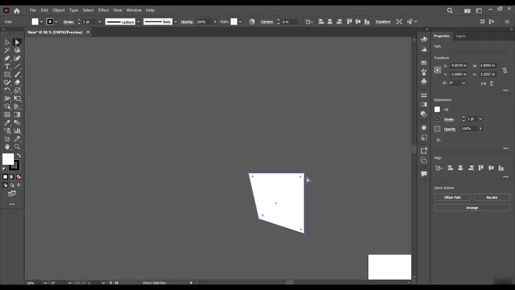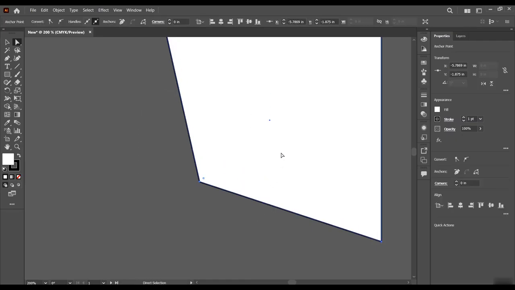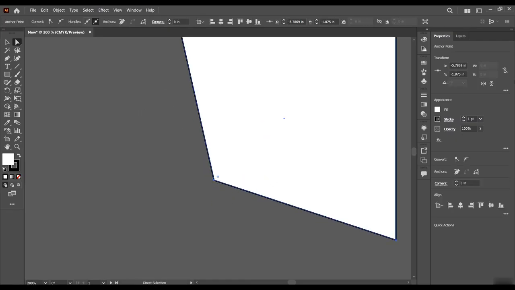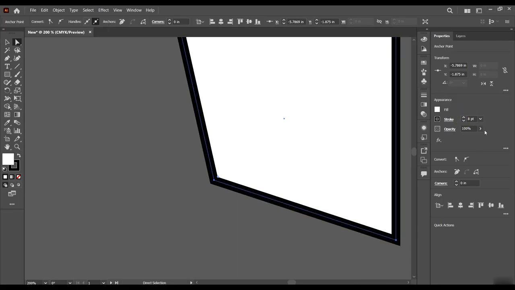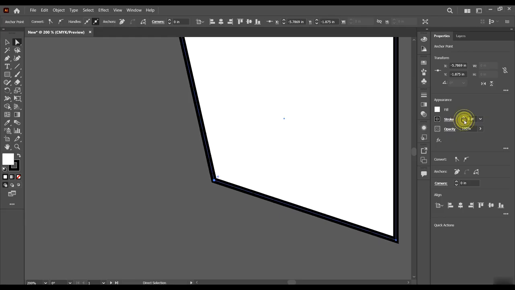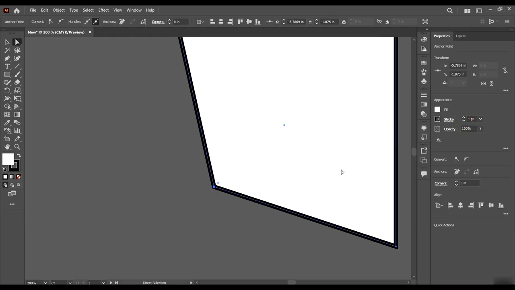Okay, stroke color is black, fill color is white, and the stroke has a value. Okay, that's the thickness of the stroke, and as you can see, for this object the value is 1. So when you increase it to, let's say, 8, you see that the stroke keeps increasing in size. Okay, and we have what we call the opacity. Opacity is basically how transparent the object is, and we can see that opacity is at 100 right now.